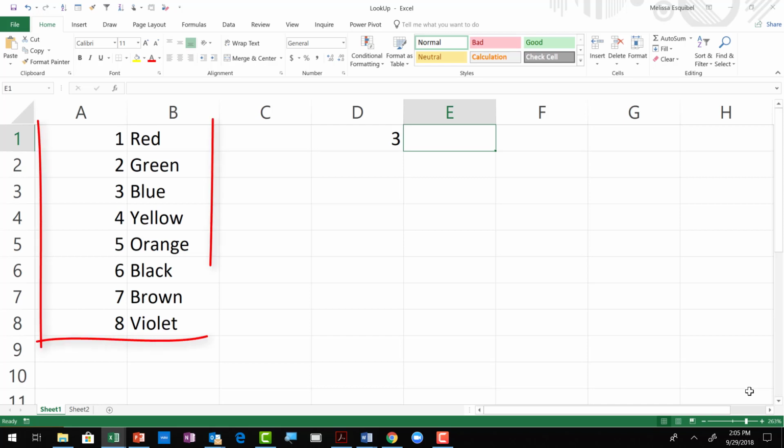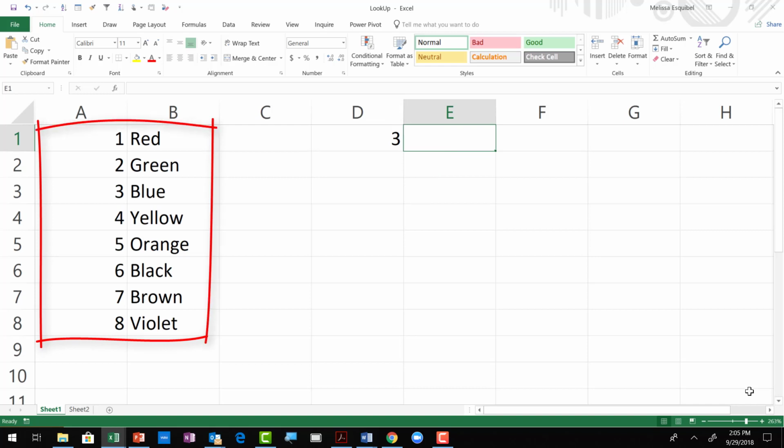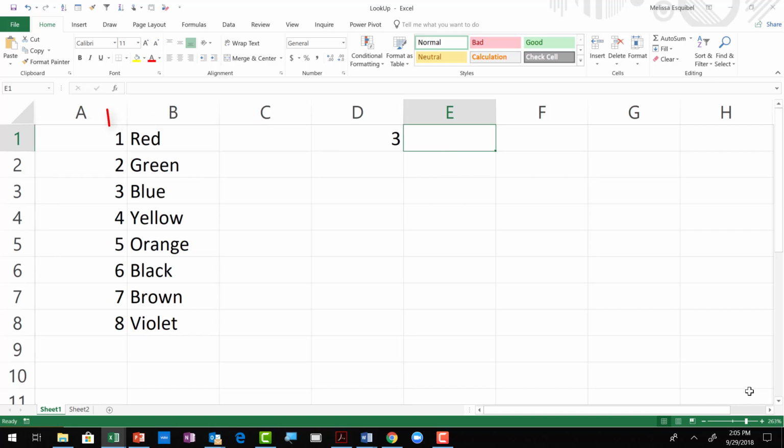This is a list of crayons by color number. What color name is associated with the number 3? Blue, right? Okay, here's what you did, only in slow motion. You recognized that the 3 I typed was the key to finding the answer to the question. You looked over here to the data table, moved your eyes down to the 3, then over to the second column for the answer. Well, my friends, that's all a VLOOKUP or vertical lookup function does.